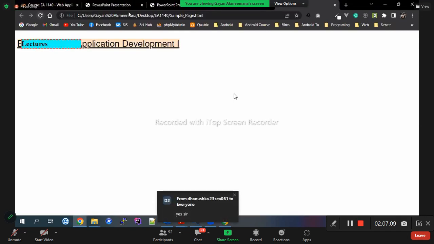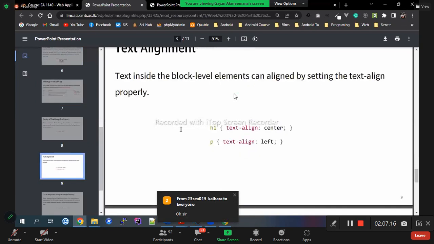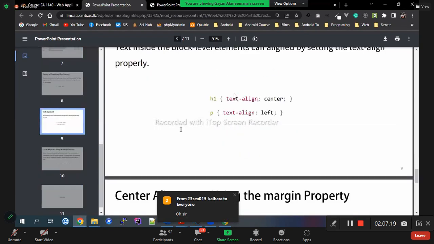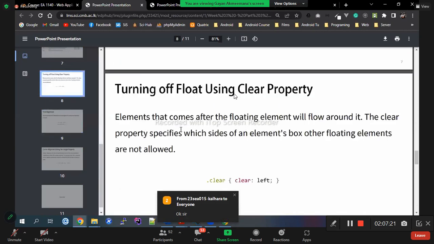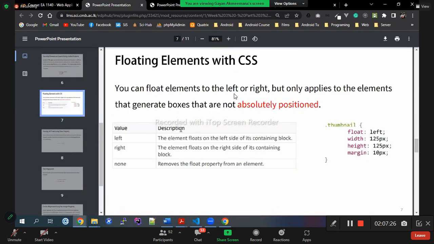Okay. Then one more thing we need to discuss here. It is floating. Floating elements.